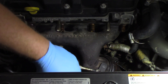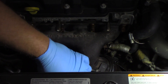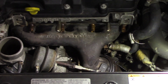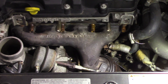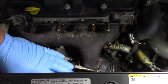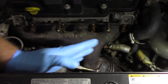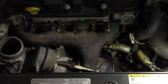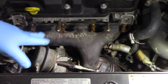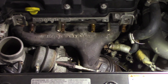Next we need to remove the clamp holding the turbo to the exhaust pipe. This is actually a close-coupled cat system, so we're going to raise the vehicle up and go underneath. There's a retainer down there holding the cat close to this — by removing that, it gives us a little flexibility to move the exhaust away from the turbo assembly. We'll also get the return line removed down there, then come back up top and get our manifold bolts off.